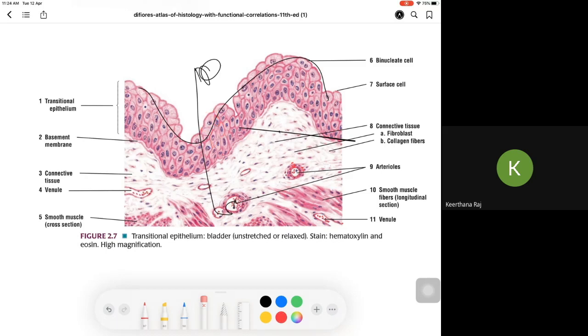See this fuzzy border on the top. It is like a basal body. It is very prominent, isn't it? Why is it very prominent? We all talk about the blood-brain barrier. So this is known as the blood-urine barrier. Imagine what will happen if the urine mixes with the blood. That's why this urothelium is triple layered. This is the layer that prevents the urine from coming into the blood.